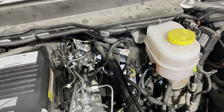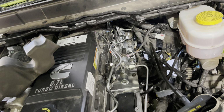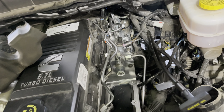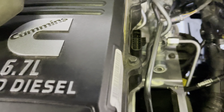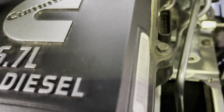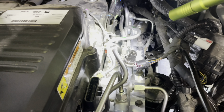All right, so I'm ready to go back together. Got the lines all back on it and stuff. I want to show you guys a couple things really quick. So they give you this extension harness right here. That's for the T-map.